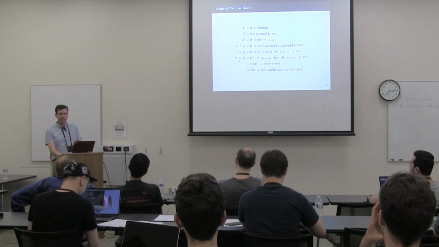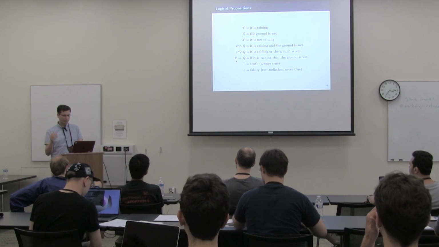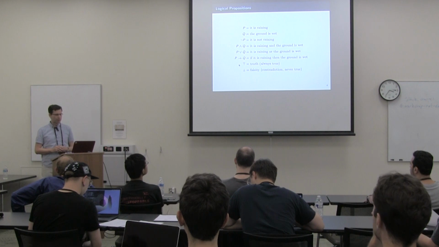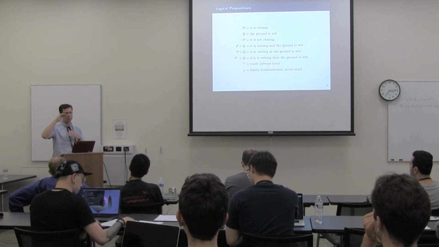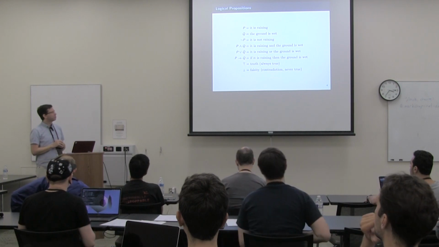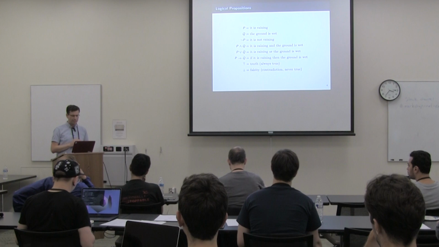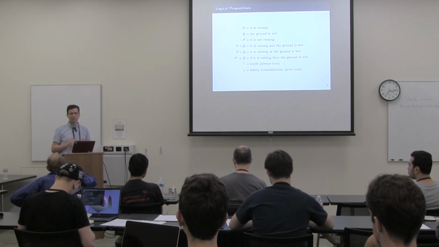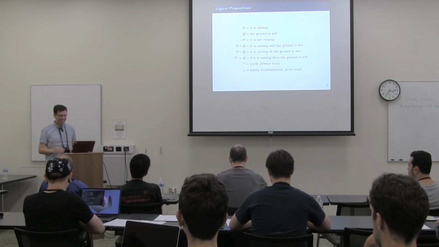And then this arrow is an implication. If it is raining, then the ground is wet. And finally, we have these two special symbols for truth and falsity, you might also call them top and bottom. Truth is a proposition that's always true. Falsity is a proposition that's never true. It's sometimes called contradiction. In my proof checker, I called it falsehood for some reason.